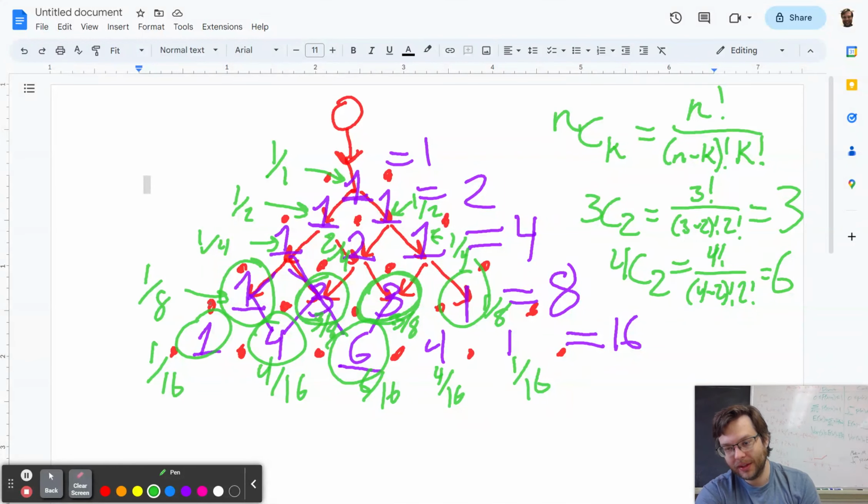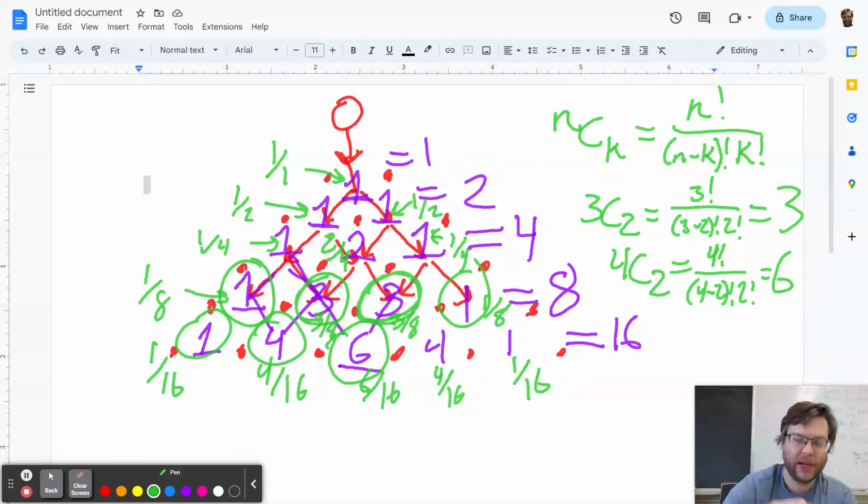So in general, if you wanted to know the ways of getting a certain number of heads after a certain number of coin tosses, you can use the combination coefficient if you don't feel like building out Pascal's triangle that far. So for example, if I was asked about 7 coin flips, I probably wouldn't build out Pascal's triangle. If I was asked about 4 coin flips, I would probably build it out because it doesn't take very long. But maybe if you have 7 coin flips or 50 coin flips or 100 coin flips, I'm definitely not going to fill out the whole page with this little triangle right here.